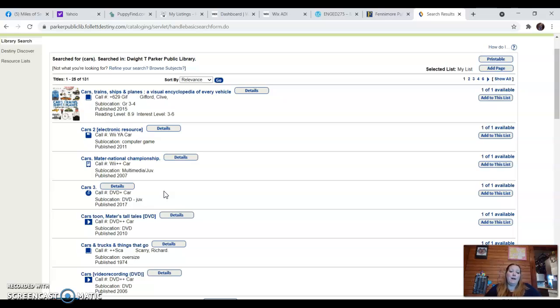But this is a different library, so I really wanted to show you that, because all call numbers are different and it's important to know what your library system uses. And let's see here. So if you are a little bit older level reading and you want a little harder material, you can see here. This is actually a game, and I know it because it's got a little disc here. So that means it's a Wii game, and it says Wii here in the call number.